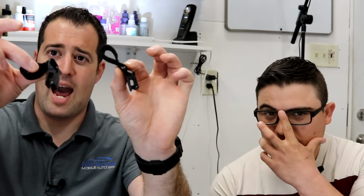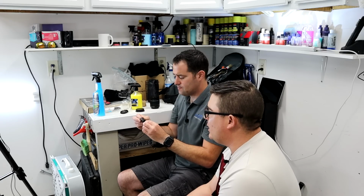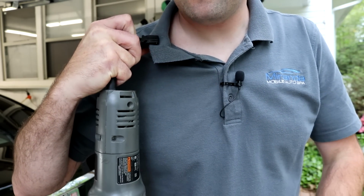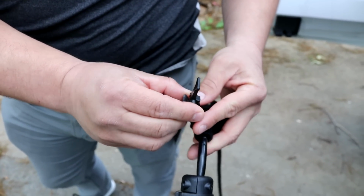Now, they come in a two-pack. How come the two-pack? As mobile detailers, this is the way I do it: I wash the car before I start doing something else. If I'm going to do the interior, I start with the outside of the car, so you're going to have some water on the floor. What I want with these is to keep the female plug for your extension cord on your belt. That way it's not going to get water, and it's safe, because you don't want to mix water with electricity. That's why I came out with two packs: you can keep one on your shoulder and the other one on your belt. Perfect, it makes sense.